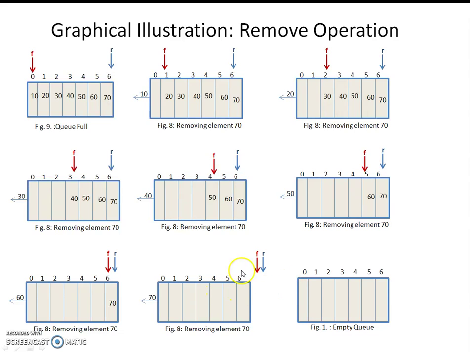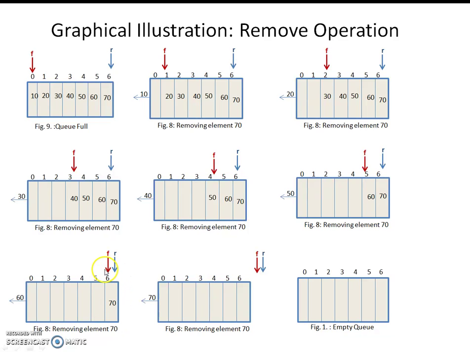At one point you can see R is here. F will exceed R. So what happens? After removing the 7th element, you can see here what I have done. Here rear is here, front after deleting 60 is pointing to 70.